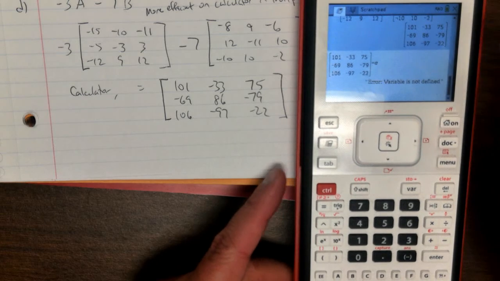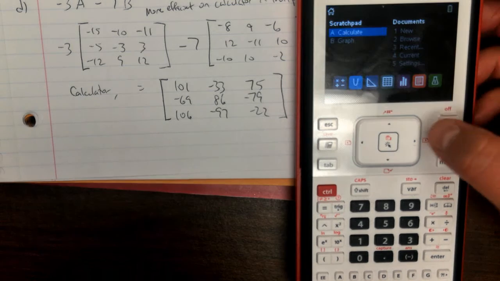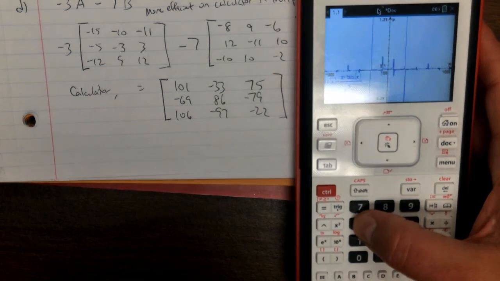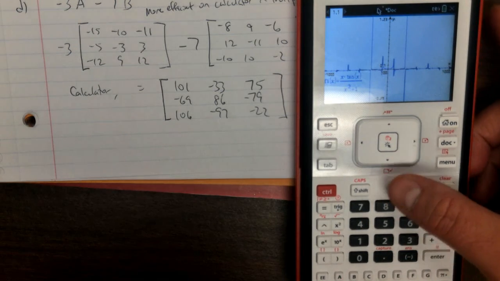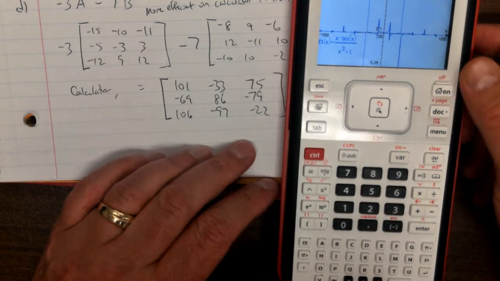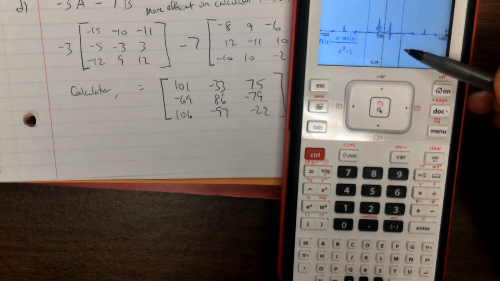But there are a lot of advantages to using these calculators, especially with being in color and the graphing. But one quick side note. This one, it was a calculus problem I was doing.